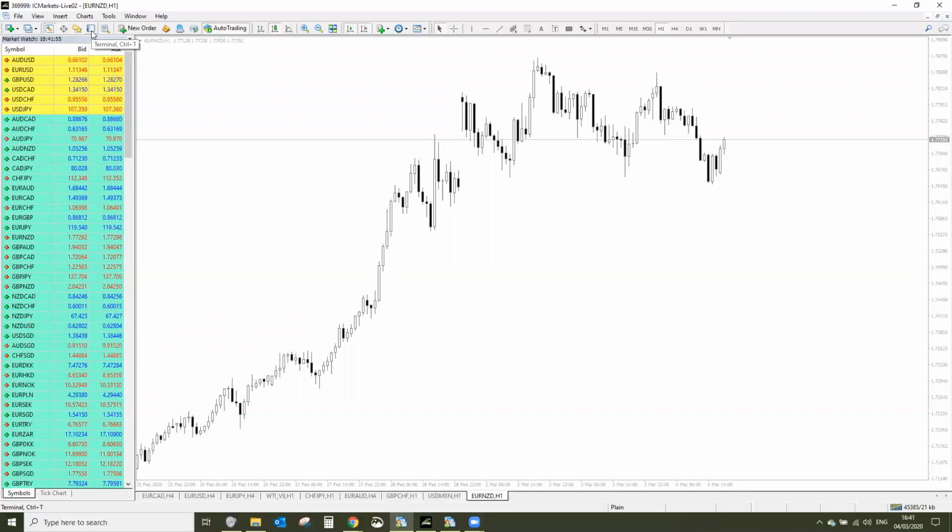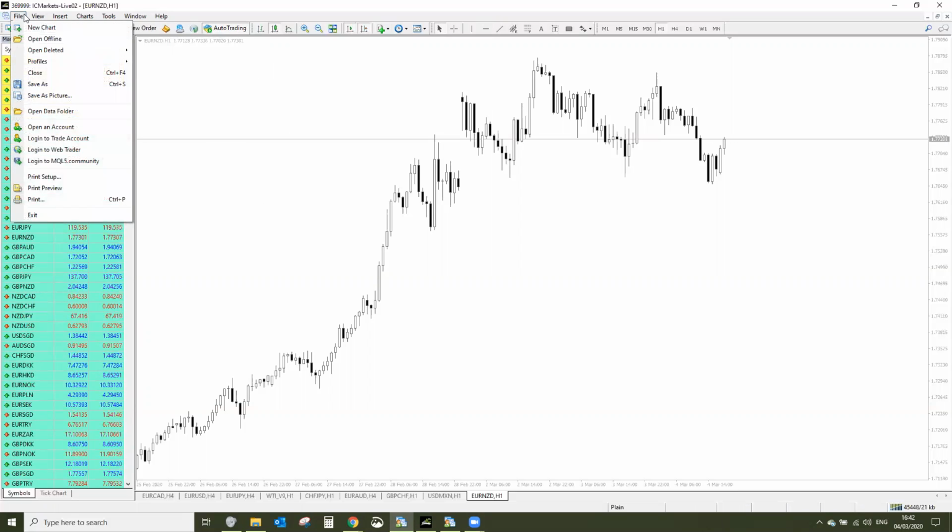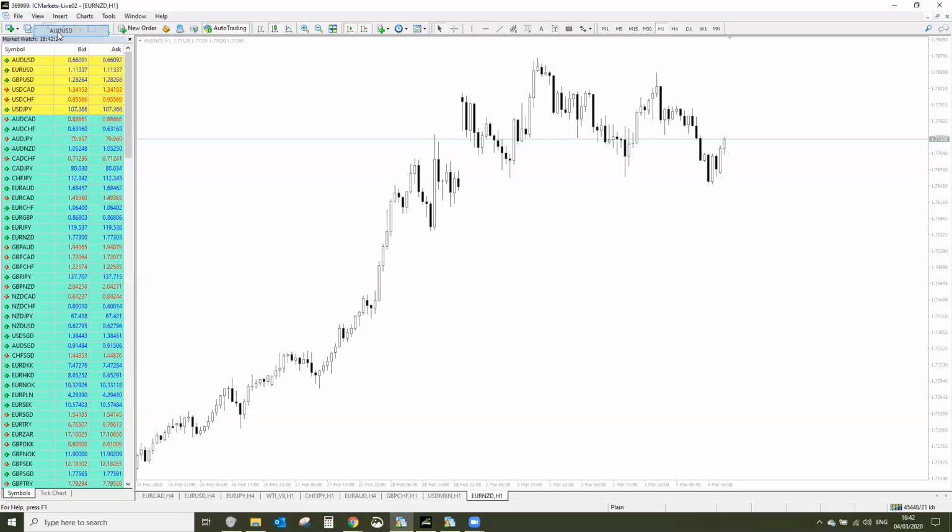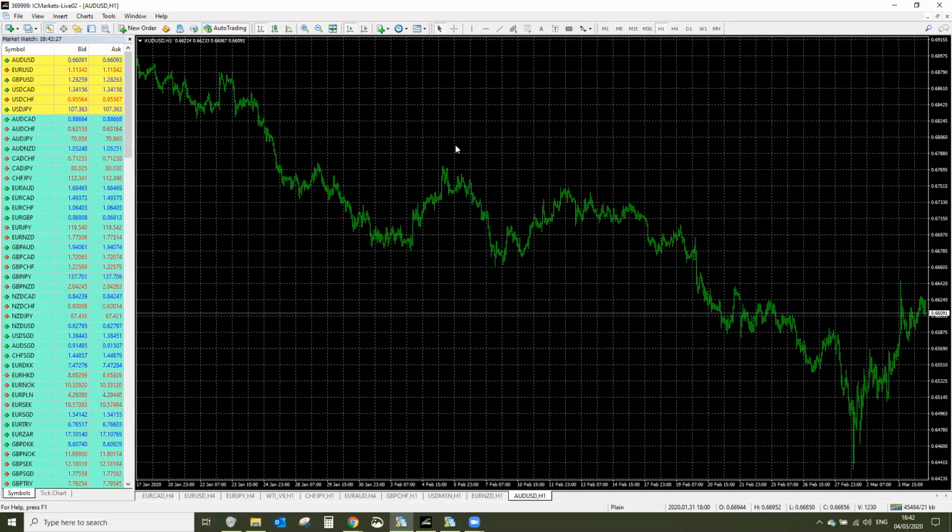Terminal is to be able to look at your account details and account size, trades taken, account history, etc. Strategy tests are not relevant either. So at the minute, all you want to open on the left-hand side, or somewhere on the screen, is the Market Watch. In the main part of the screen is where you actually see the chart. And what you do, if you don't have a chart open already, go to File, New Chart, and select anything.